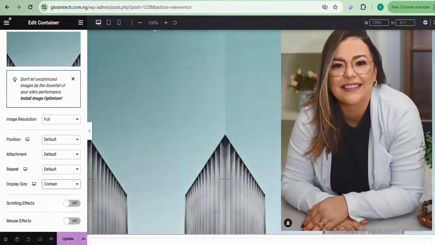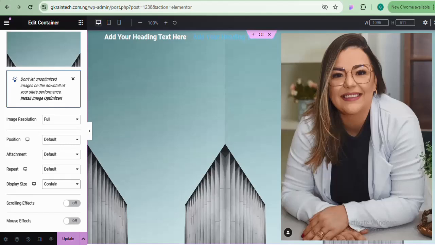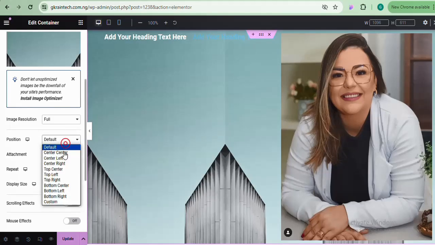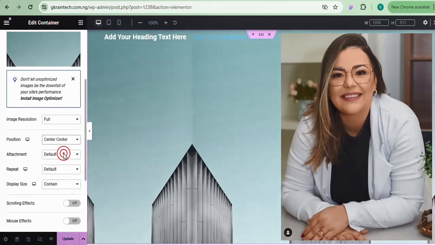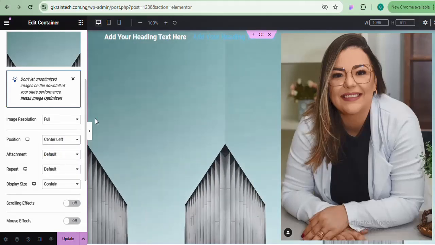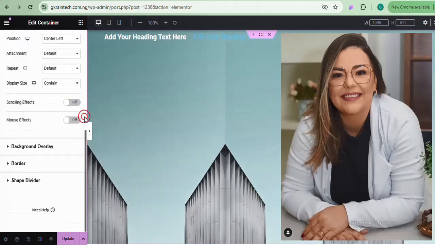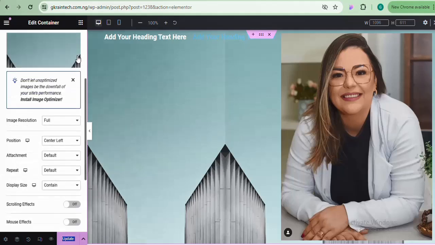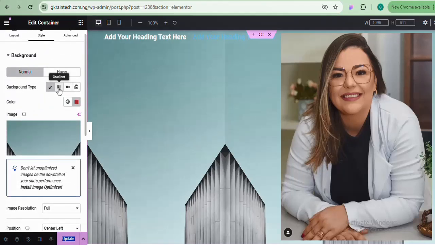So as you can see, stuff like this, and then you can choose to set the position of the image and all. You're still going to work more on stuff like this later. Then we also have gradients.